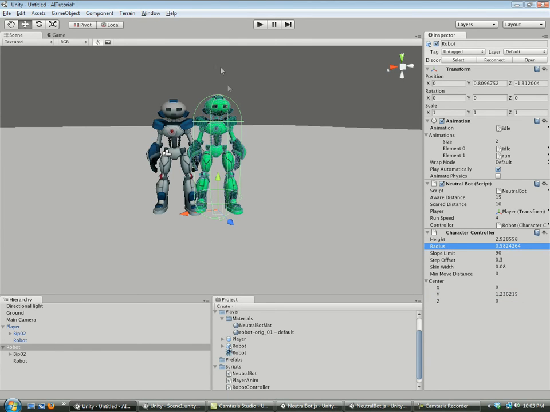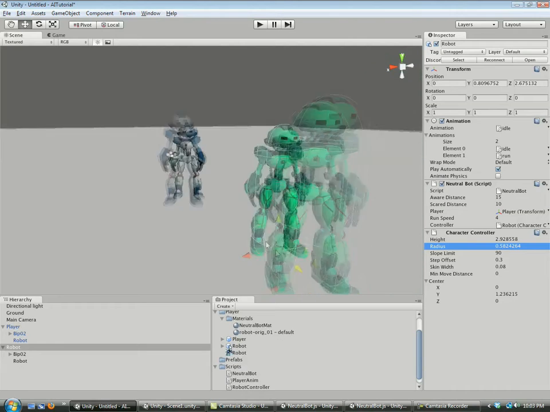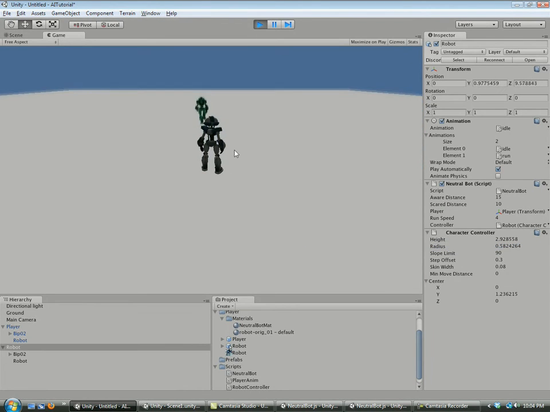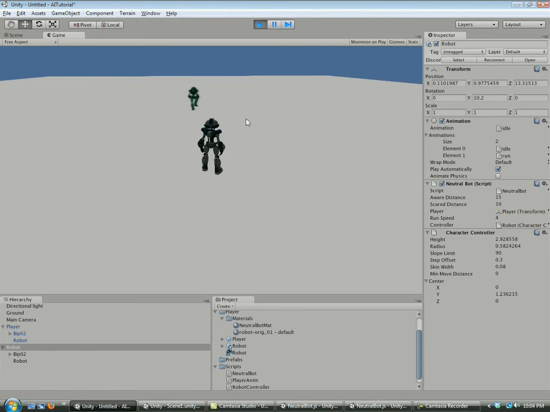Let's move him out pretty far. Okay. So look, he's already running away. And if I get closer, he keeps on running away.